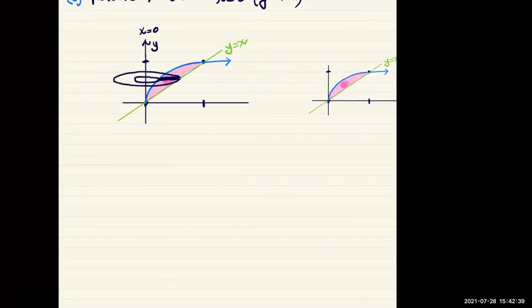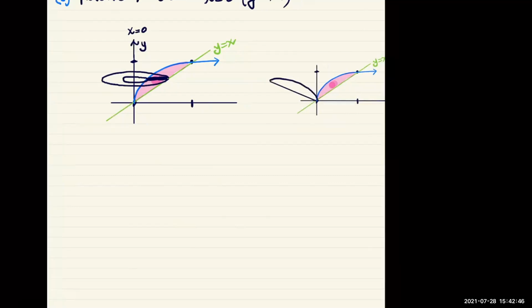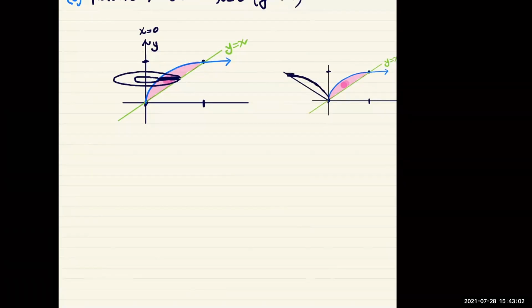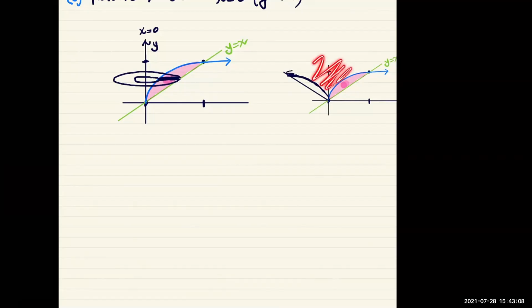So when this revolves around, almost. Just do that one more time. I think there's a way that you can copy, paste, reflect. But whatever. So, the solid, it has all this empty space.